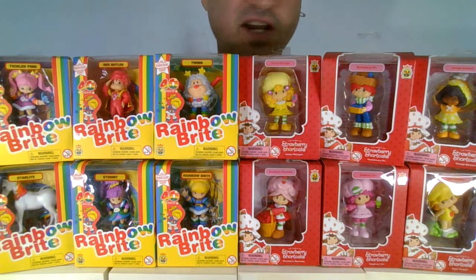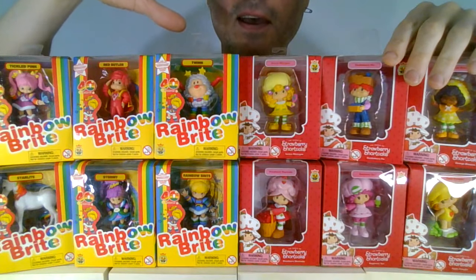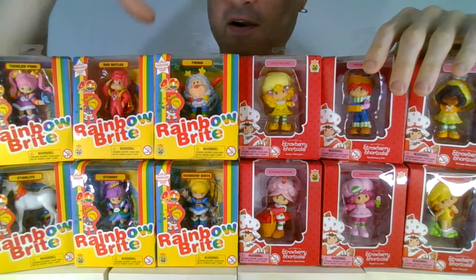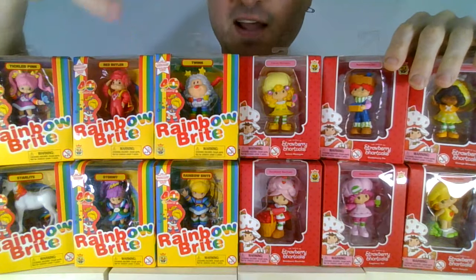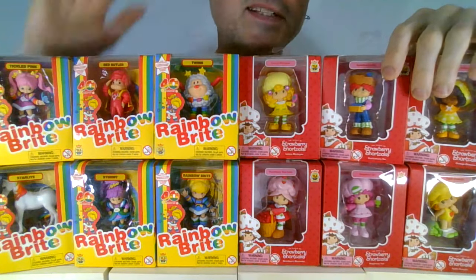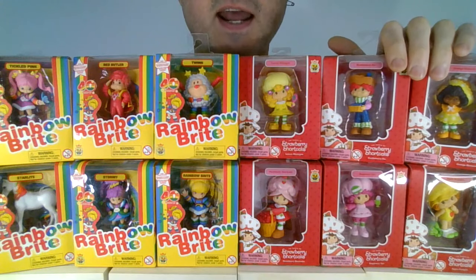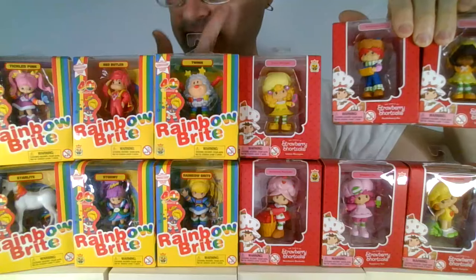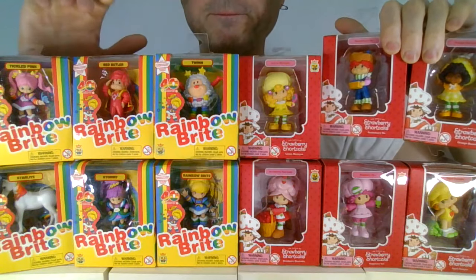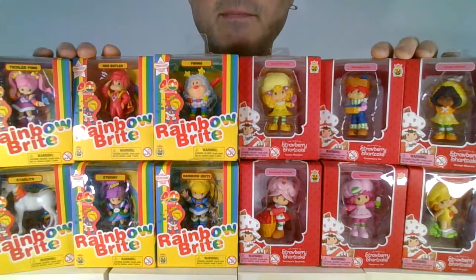I have the full collection, kind of. You can get chase ones. I have not figured out the chase ones for Rainbow Brite — there could be chase ones here. They glow in the dark. I have seen a few cases of these in Canada at Walmart, and also at Toys R Us in Canada. I thought they were supposed to be some kind of exclusive, but these are readily available. I did buy them quickly.